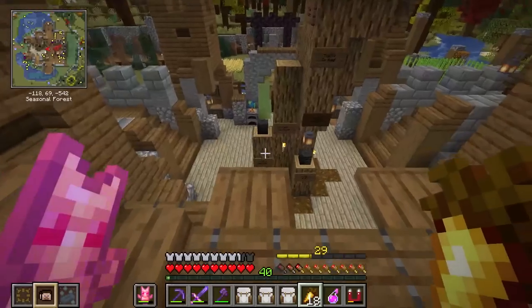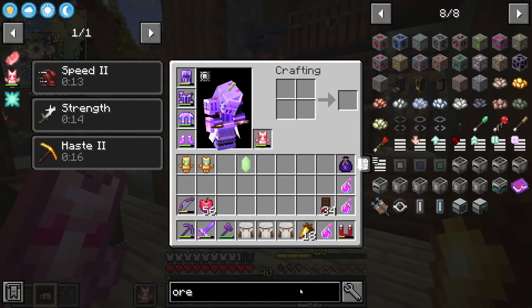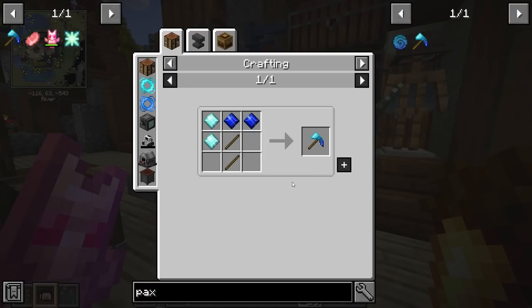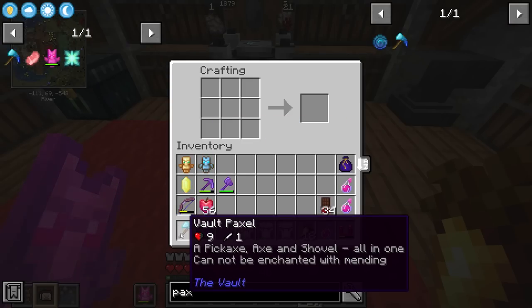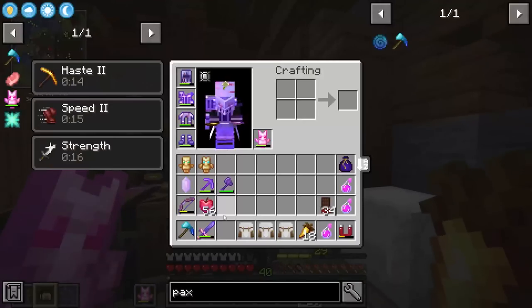Huh. Paxels are pretty pog. Are they? I don't know. I've had it listed, but I didn't know if it was worth all this. I guess it would be nice. All right, Paxel. It's a pickaxe, axe, and shovel. And then we need to enchant this bad boy.